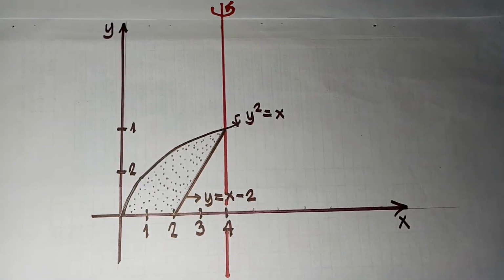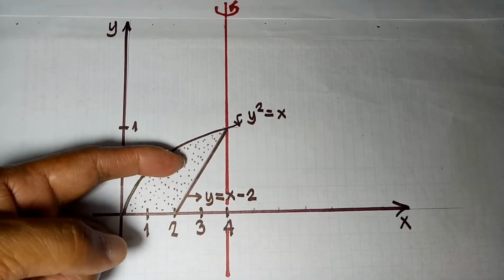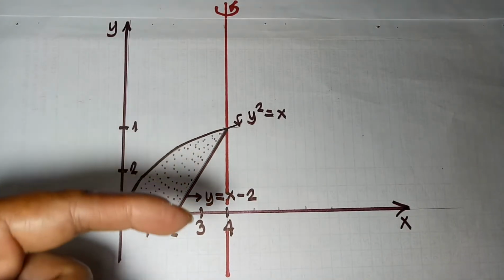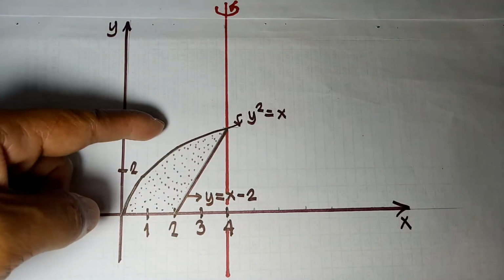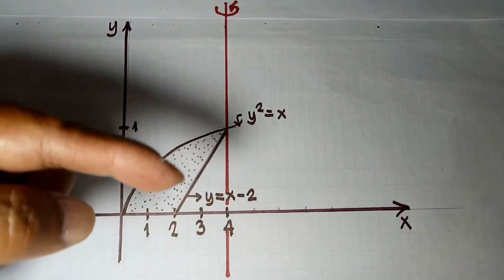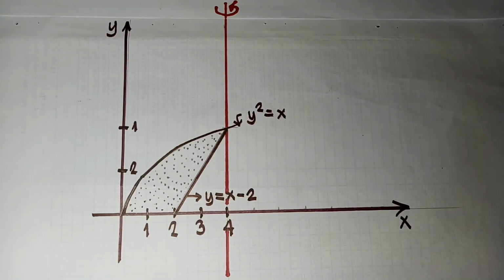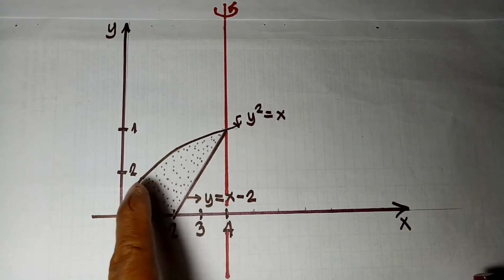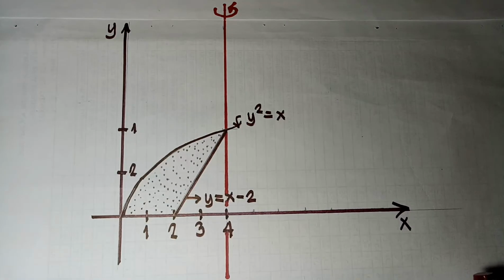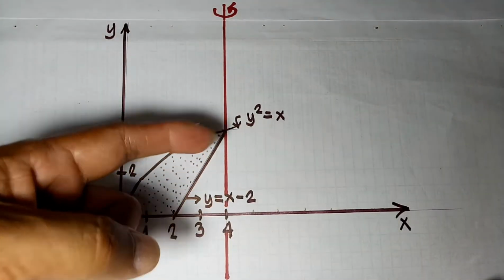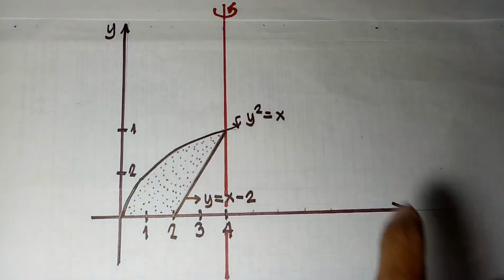So, ito rin yung ating plane area sa example number 1. Sa example number 1, ang ginawa natin, rotate natin yung plane area about the x-axis. Sa example number 2 naman, ni-rotate natin yung plane area about the line y equals 2. And then, dito naman sa example number 3, ni-rotate natin yung plane area sa line na x equals negative 1. So, nag-rotate tayo sa baba, nag-rotate tayo sa taas, nag-rotate tayo sa kaliwa. So, ngayon naman, mag-rotate tayo sa kanan.